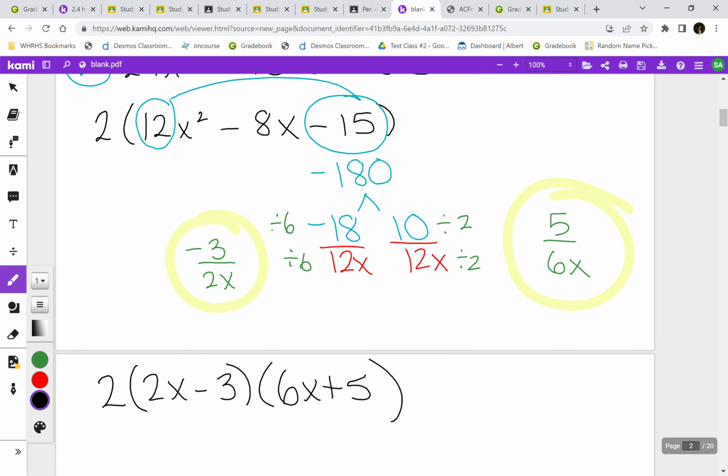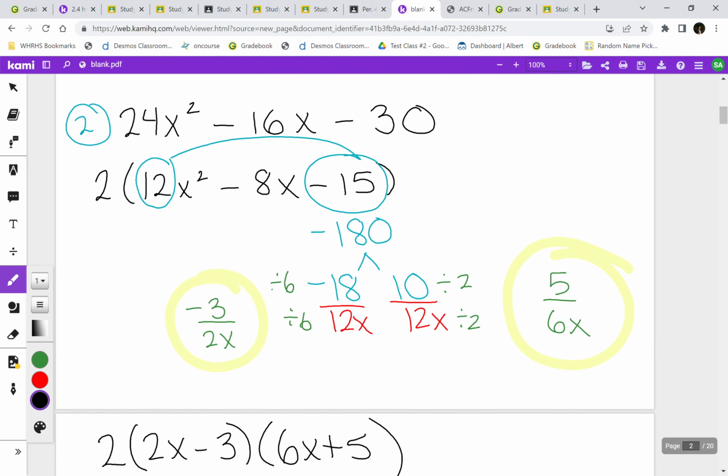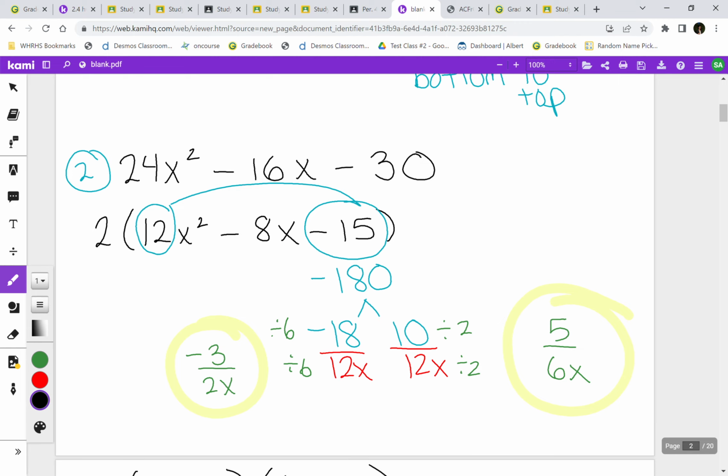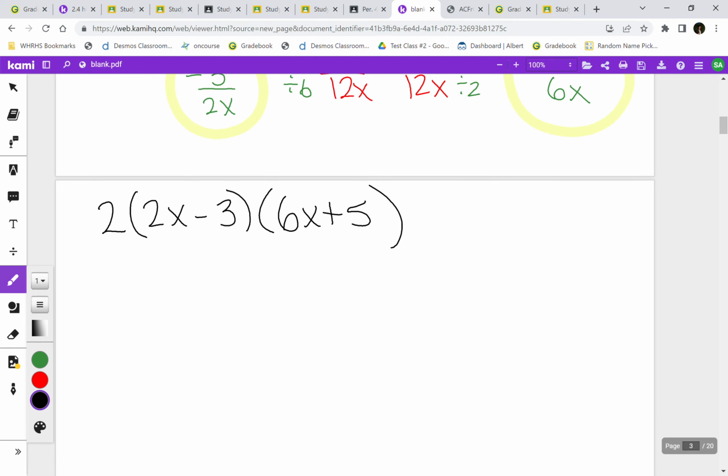Arsh? You multiply everything else, so like you do 2x minus 3 times 6x plus 5, and then you multiply the entire thing by 2. Exactly. Remember, when you're factoring, I'm asking you to work backwards. I've given you the product, and I'm asking you, what are the factors of this product, or what multiplies to this product? So once we've factored completely, if we multiply back, it should be the original problem. We're working backwards. Anybody want to see me check this?